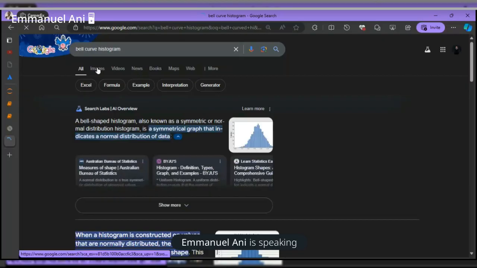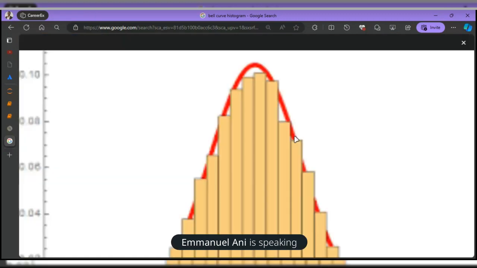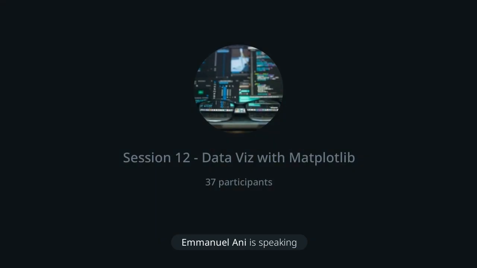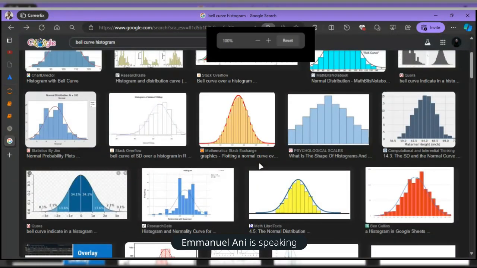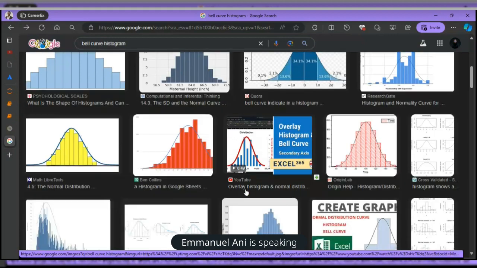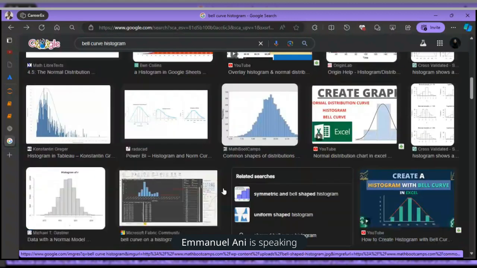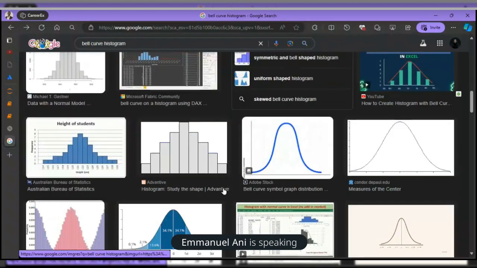All right, so this is it here. All these things you're seeing, that bell curve, you expect your data to be this shape you are seeing now on the screen. So this is what a bell curve histogram is. This is how it should be for you to consider it to be normal, right? If your data is not like this, then there is a problem with it. You need to perform some manipulation to bring it to become a bell curve.